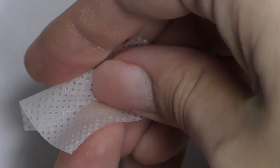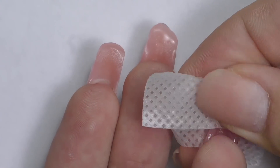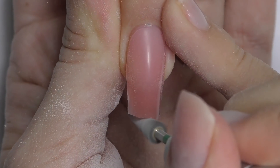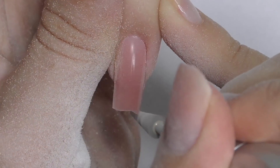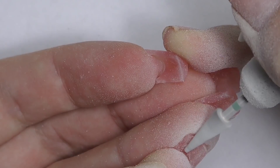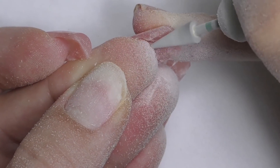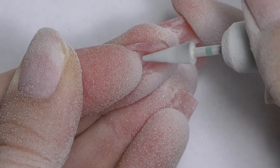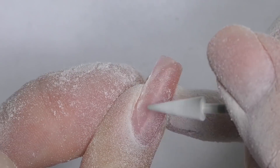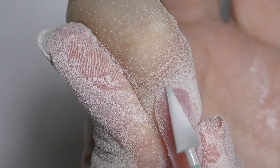After curing the product for one minute, take the sticky layer off from underneath the nails using a wipe and alcohol, then slightly file and shape the nails. You can do it with a hand file, but it's quite hard — an electric nail file will be way faster and easier. Filing the shape is manageable with a hand file, but filing the product underneath with a carbide bead is quite a challenge. If you don't have an e-file or don't know how to work with it, I recommend using soft gel extensions or dip powder extensions instead.